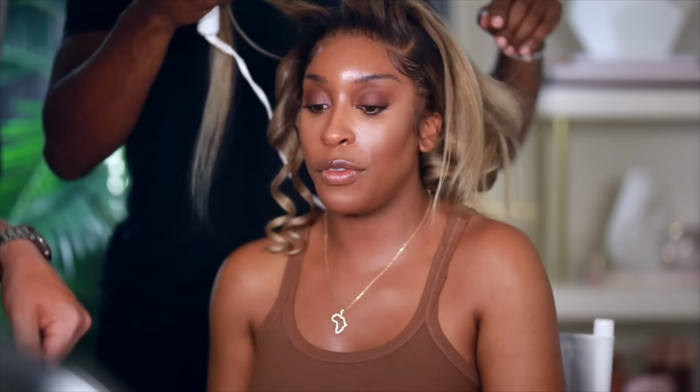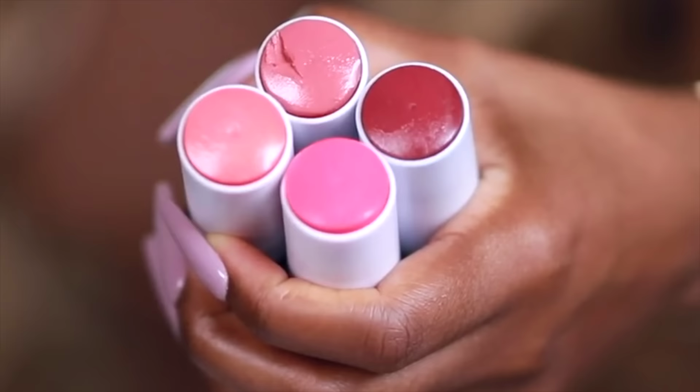I love cream blush. I love stick. I like stick when I'm not wearing makeup. What I like is cream. Color? Oh, I like peach, pink, like a blue tone pink, like a blue base pink. Actually, that's kind of coral almost. I would wear something like this every day. These two. I would wear these two every day. You have to choose. For a wedding look, I would do this. These are stunning.